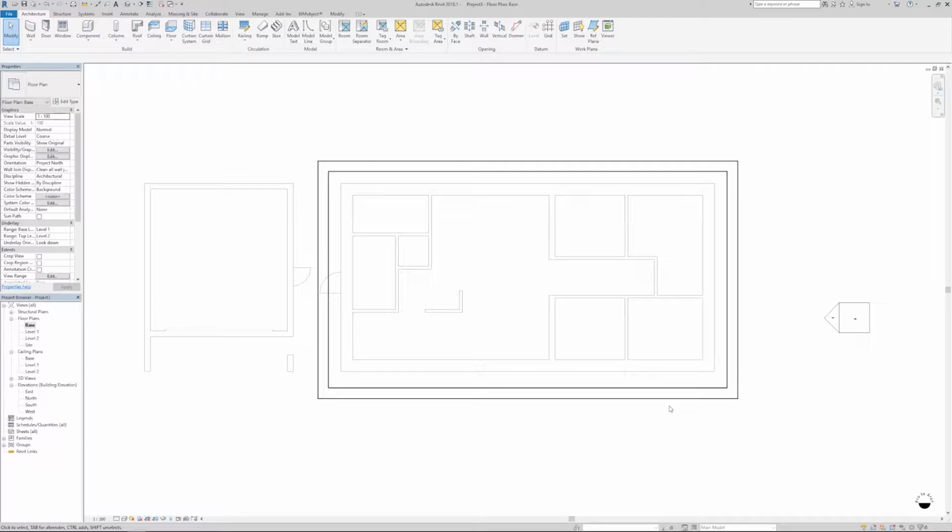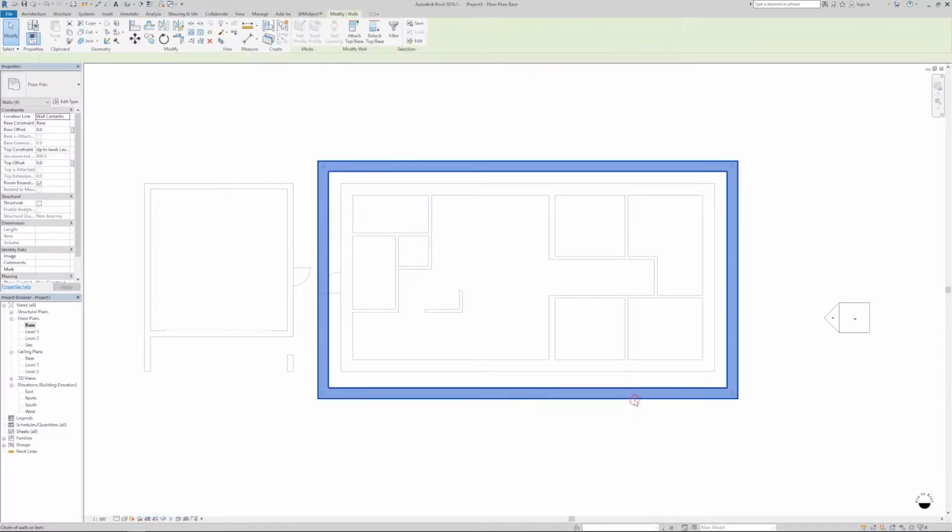Why is that? Because I will use a line tool to attach to the walls and to constrain those walls. Now I want to select all the walls together to see the height parameters, and I can do that by hovering on one wall and clicking Tab, and then all the walls that are connected together will be selected at the same time. So I click once, I select all the walls together, and I see my base constraint is base, which is good, and the top constraint is level 1, which is also good. But since we made the level 1 walls base offset -100, I'm going to enter -100 as the top offset here.